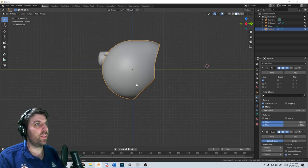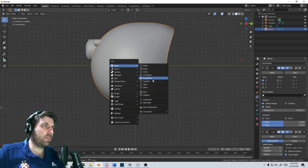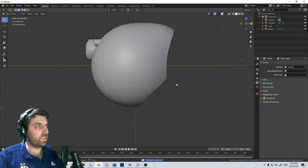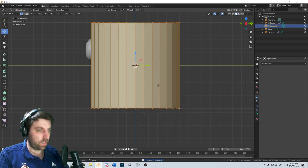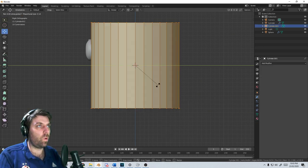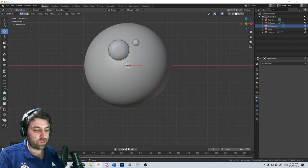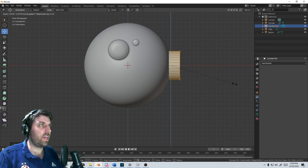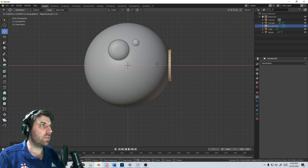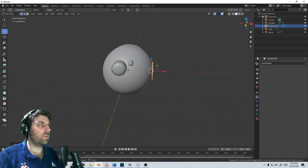I'll probably forget, but that's fine. From here, let's add in a cylinder. Whoops, not there. Shift S, cursor world origin. Like this, rotate X, Y, 90 degrees. And then we'll bring that GX. Scale shift X, so it just goes on the X and Y. Let's bring that like so. GX, how's that looking? That looks not too bad.